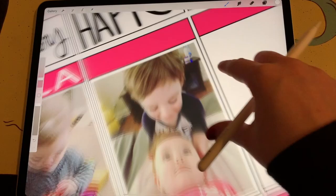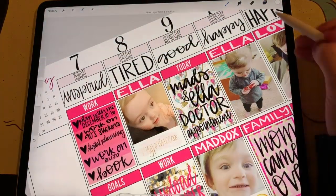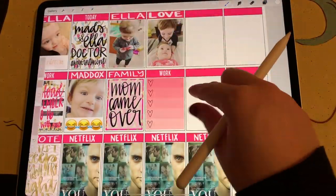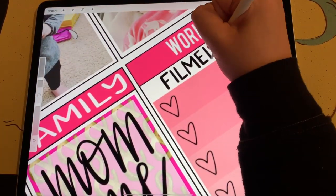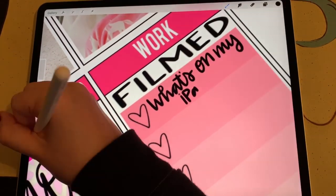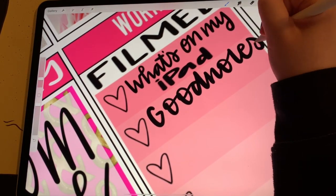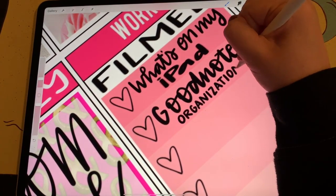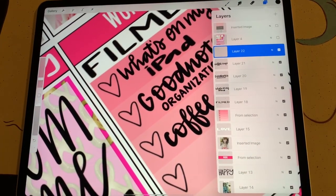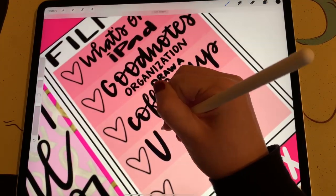On Friday, I was feeling happy, and I bring in a picture of Maddox and Ella that I took that morning and write down 'love' for my header. I duplicate one of my work header stickers so I didn't have to turn it pink again, and I place that under Friday. Then I bring in another checklist sticker from the Sitting Pretty kit. On Friday I filmed several videos for YouTube — not all have been released yet, but that day I filmed a What's on My iPad video and a GoodNotes video called What's in My GoodNotes, which has already been released and I'll link to it. I also filmed a video that teaches you how to draw coffee cup stickers in Procreate — even if you can't draw, you can draw these — and that video has also been released, so I'll link to that in the video description as well.